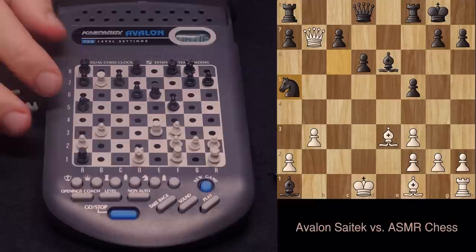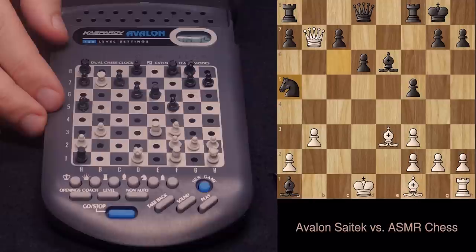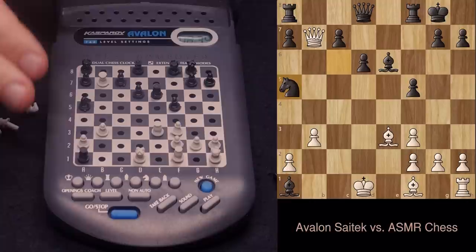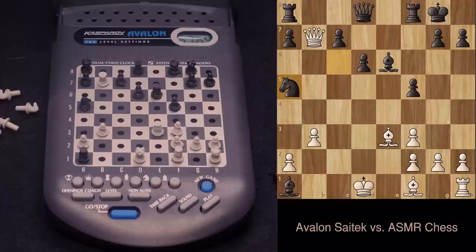So, what will the machine play here? I think of course this machine here is excellent if you are a beginner, or if you are traveling, like you're going on the Interrail in Europe, or you have traveling for a long time and you don't mind giving the computer a long time to think about its moves. So it's like you make a move, you read your book, 15 minutes later you get a reply, you think about it, you make your reply, and so on.